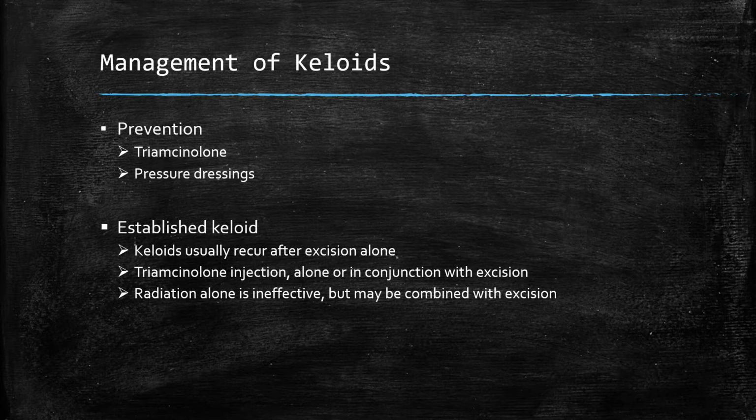If the patient has an established keloid that's causing them significant issues, the first thing to know is that excision alone doesn't work. The keloid will always recur. Typically, the first thing that's done is a standalone triamcinolone injection. That may in itself give enough relief to the patient. If not, then re-excision can be combined with another steroid injection. Radiation treatments by themselves are ineffective as well, but there are protocols to combine them with re-excision.